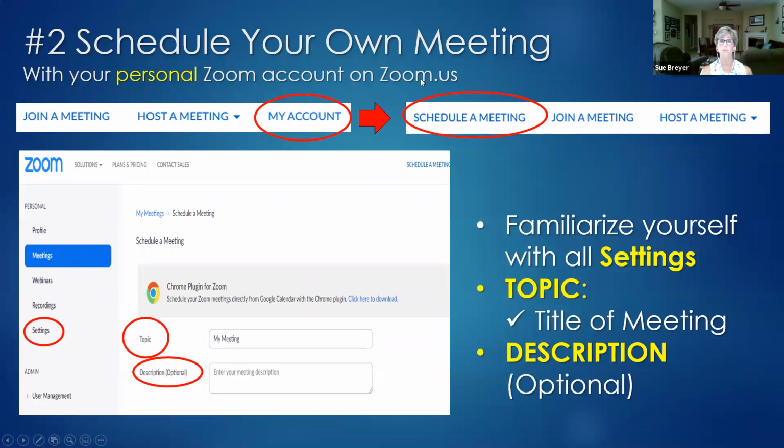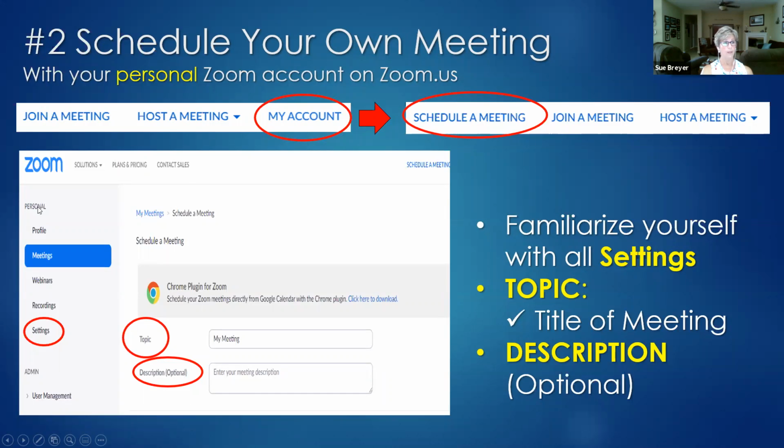So you log into zoom.us, okay, and you log in with your private login information, and it's going to take you to your main account page, which kind of looks like this one right here to a certain extent. Okay, you get into your personal account page, you click My Account. That is in the upper right hand corner of the Zoom website. Once you log in, click My Account. Then you will click also in the right hand corner, Schedule a Meeting. Okay, those are the first two steps.